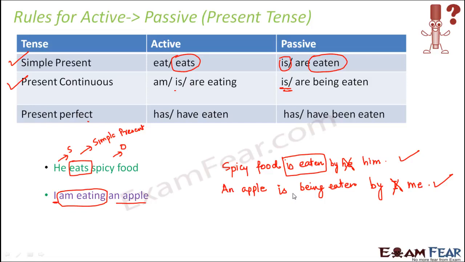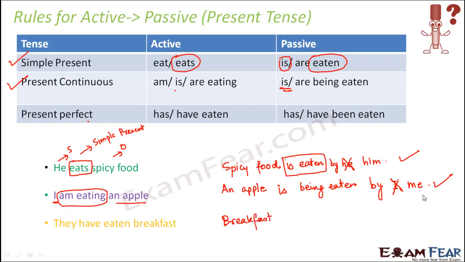Right? Now let us take an example of present perfect tense. Like they have eaten breakfast. So this is present perfect. So whenever you have has, have, eaten, that's present perfect. So they have eaten breakfast. That means they have just now finished off their breakfast. So in this case, again, your first step would be to interchange the subject and the object.